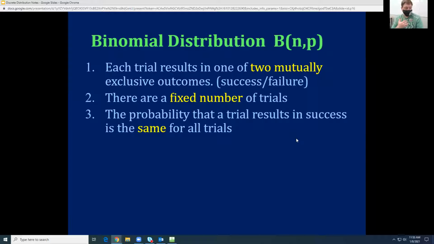So we're going to test this on a few examples. You don't have to do this every time you do one of these problems, because I'm just going to come out and say on most of them, hey, this is a binomial distribution. Then you're going to know all 3 of these apply.